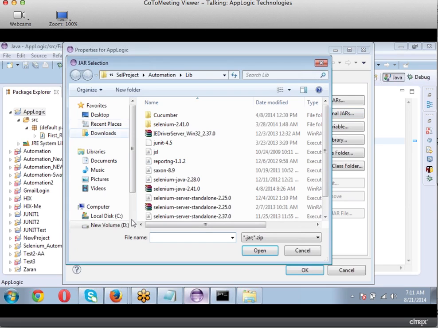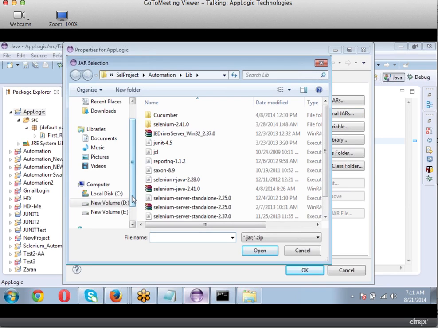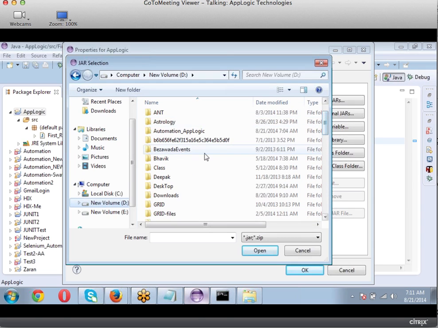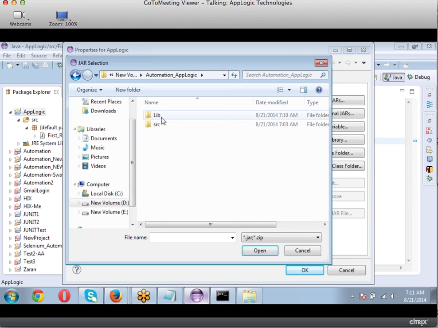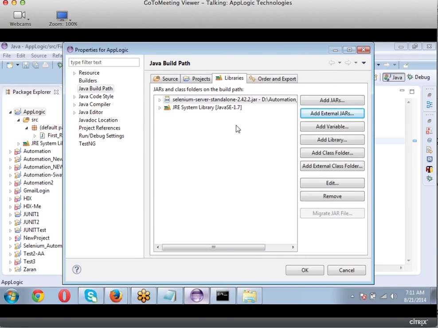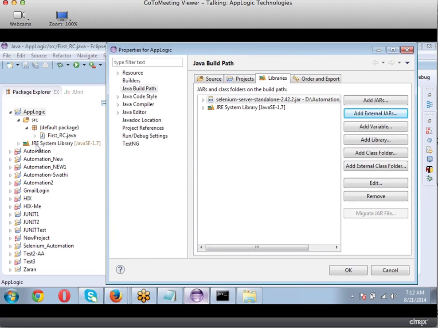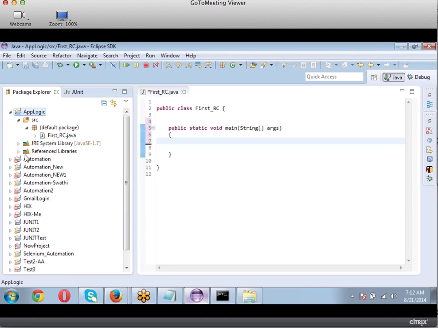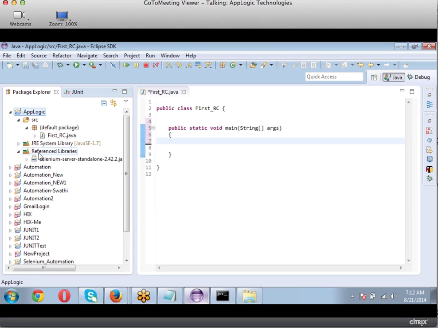Go to the location where you have your files. Let me go to my project folder, select LIB and select my jar file. There it is. Done. Add it to my library. See, the moment I click on OK, on the left hand side you see the structure of my folders: app logic, SRC, and JRE system library. The moment I click on OK, I will have one more folder added called reference libraries. Stick to the project listing on the left hand side. Got it, everyone? This will be created by default inside your project. Okay?